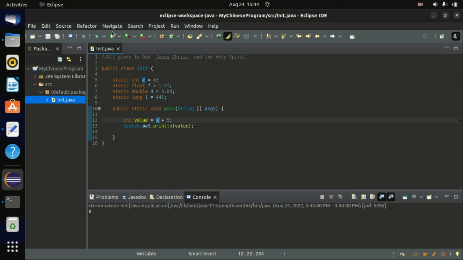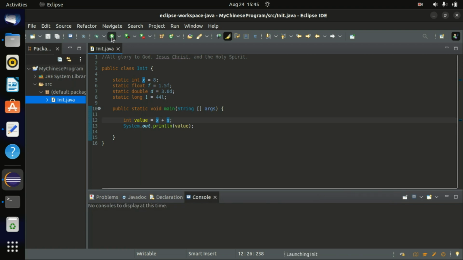So again, let's run an int. And because we put x plus 5, and you can think of this as algebra, it's kind of the same thing. We did x plus 5, and if x equals 8, then it's going to do x plus 5, which is 13, which is really 8 plus 5. And I know I'm just talking, but I'm trying to explain this as simple as possible. X plus x, just to show you, is 16.